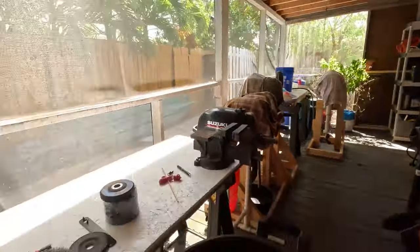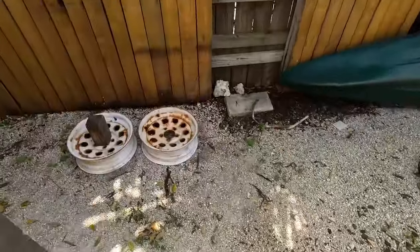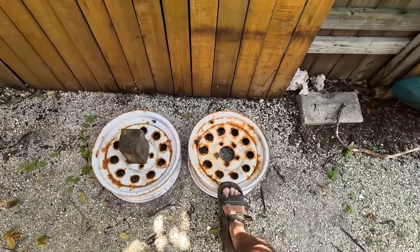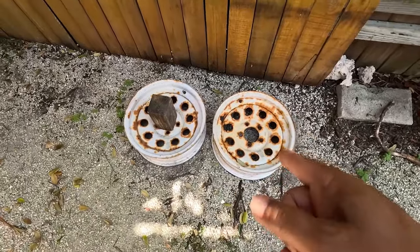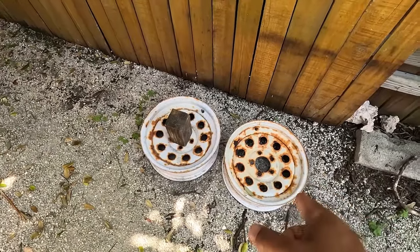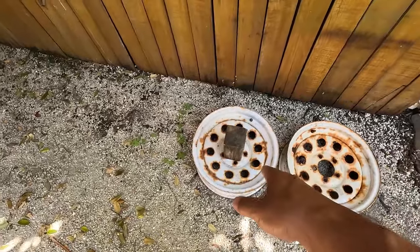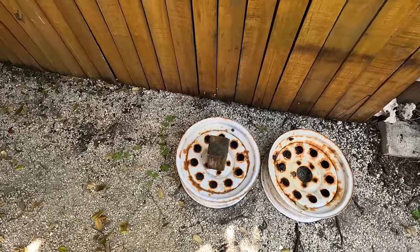Oh, here's another upcoming project. I went by my steel scrapyard just down the road and picked up these two, I think they're trailer rims, steel. And one of them right off the bat is going to become my, I have a bench grinder coming, so I'm going to do a stand. I'm going to try a wooden 4x4 post and just try to make it out of wood and see how that goes.